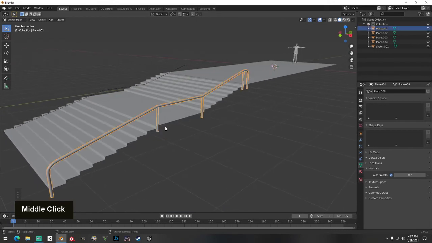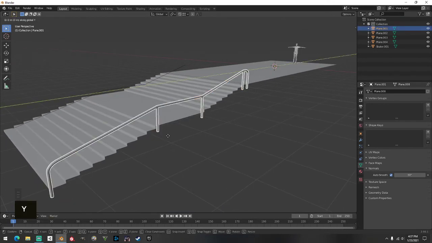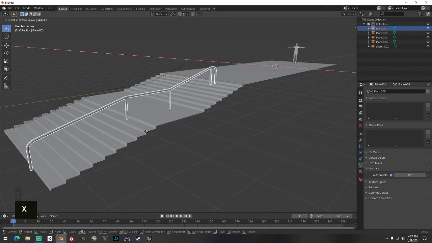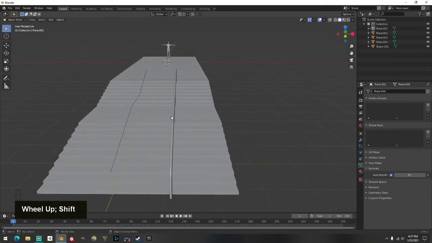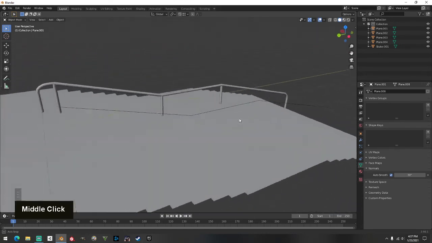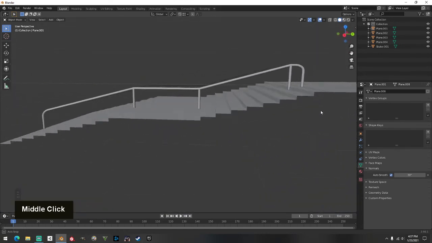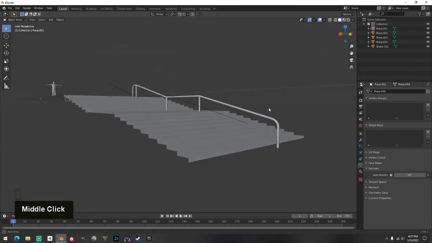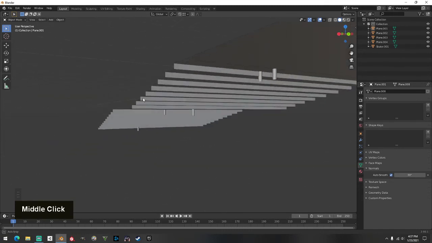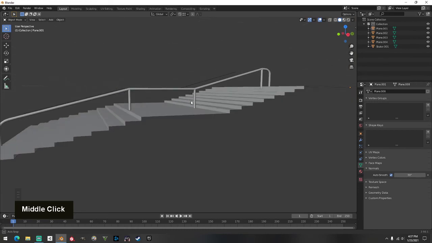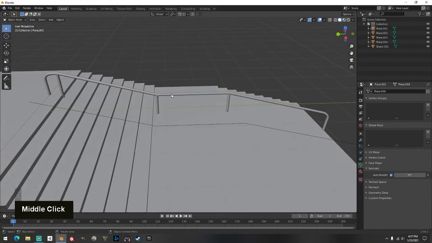You're going to click it, hit G, hit X. You're going to move it over like right there. So boom, that is an easy kink rail. Looks pretty crazy, but I bet you it skates real nice because I've skated a ton of my own kinks. Like I said, you can see the leeway that you have underneath there in case you want to raise or lower it. You try it out, you don't like it.